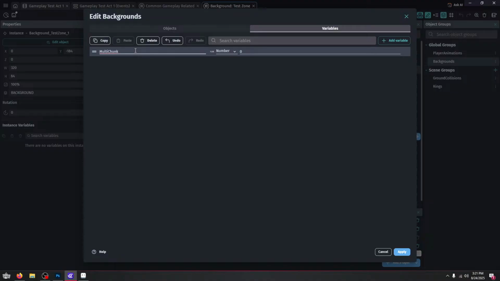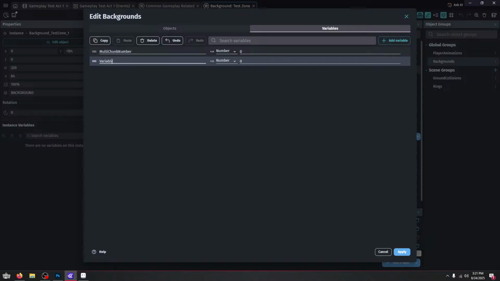Multi-chunk number. That's a better name. Because if you have multiple chunks, you change this number. It's a default 0 for no change.